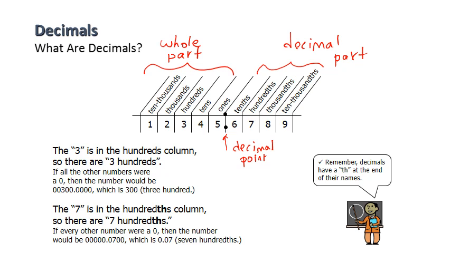Well, if you look at the place of every digit, everything to the left starts by ones, tens, hundreds, thousands, 10,000s, while everything to the right starts by tenths, hundredths, thousandths, and ten-thousandths. Always remember, decimals have a th at the end of their names just to differentiate between the decimal part and the whole part. For example, if I asked you that 7 is in what place, if you told me that it's in the hundreds, it will make conflict. That's why we say that 7 is in the hundredths. Okay?